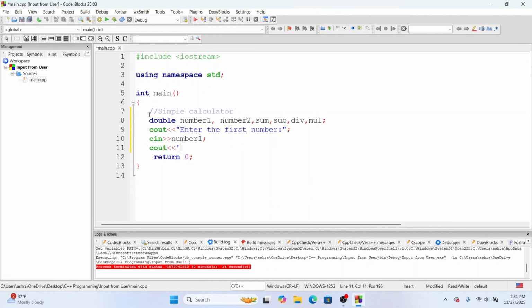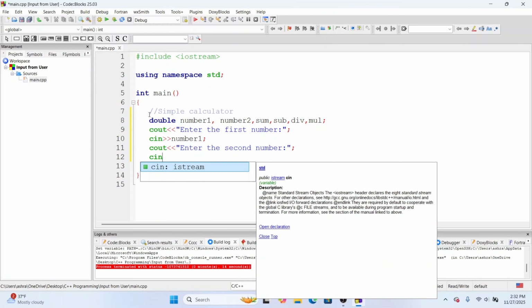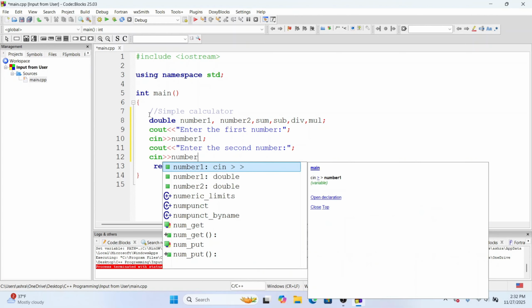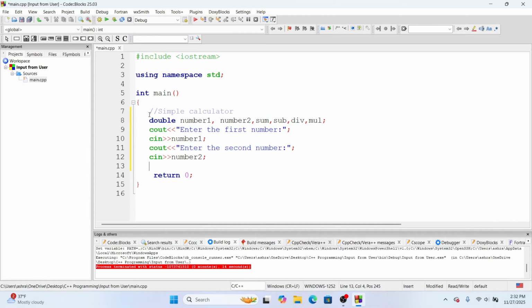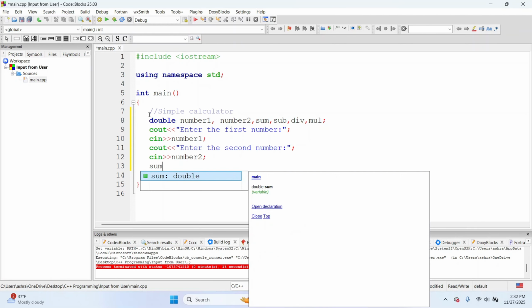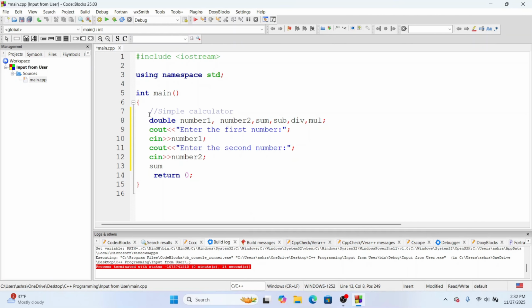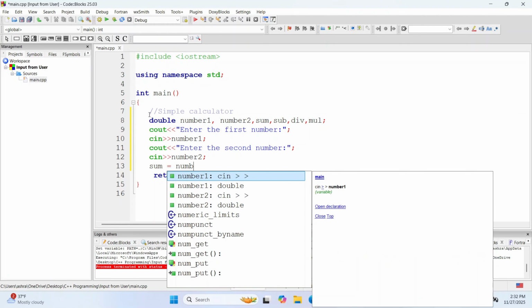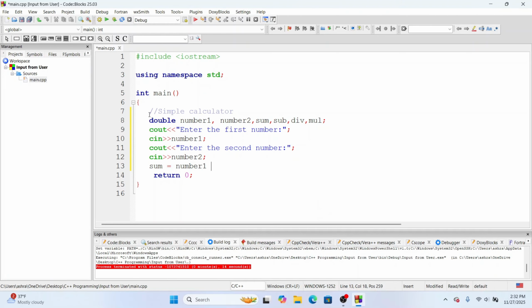Cout, we say enter the second number. It should go inside number two. Okay, and we say sum is equal to, we add number one plus number two.